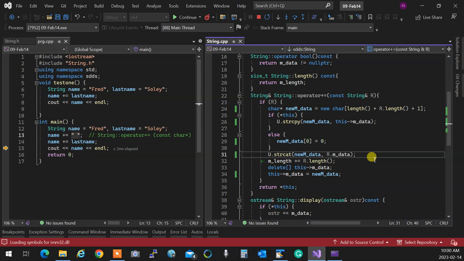It has the left side as a string, right side as a constant character pointer. It says, I have a plus equal that belongs to name. Does that plus equal accept a C string? The answer is no. Look at line 22. No, it doesn't accept a C string. But can I turn a C string into a string? Do I have the tools for it? What is a tool of building an object out of data? It's called a constructor. With a constructor, you build an object out of data.